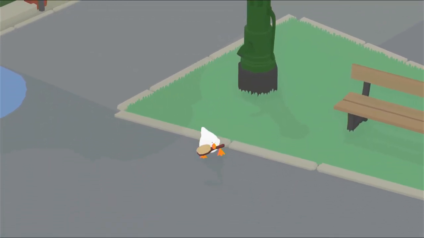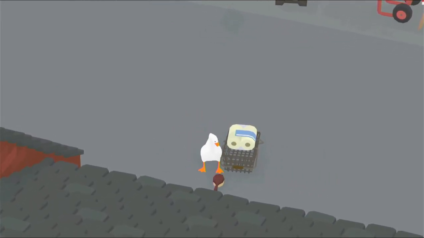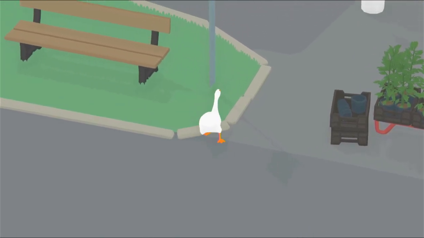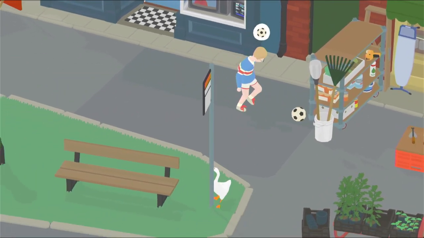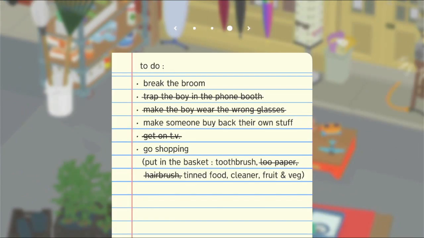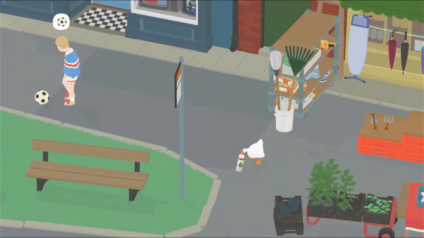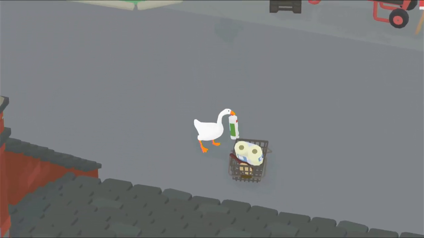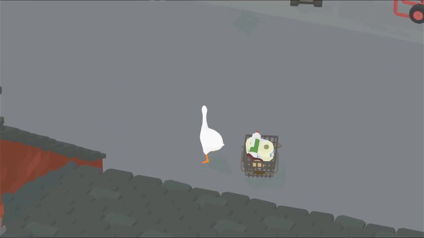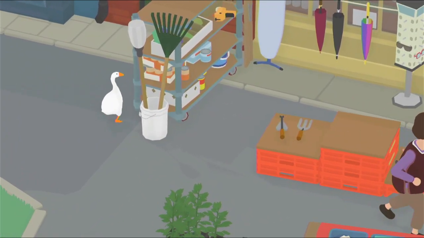Okay, so let's go put this in the shopping basket. I think we should be good, as long as you don't hear any intense music playing. Breath of the Wild style. There we go. Into the basket. Maybe it has something to do with him kicking the broom. I mean, I doubt it, but maybe. Okay, what else do I need? Tin food cleaner, which I think is actually like this. Is it? Yes, okay, cool. What happened? I don't know. It's just gone.